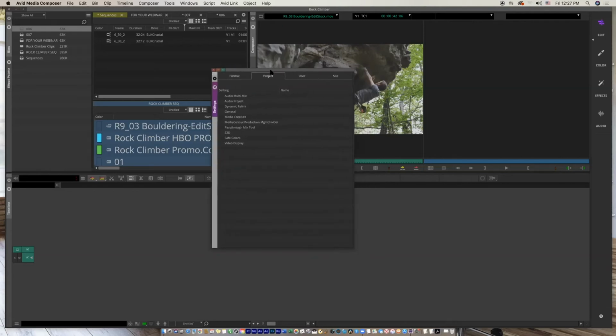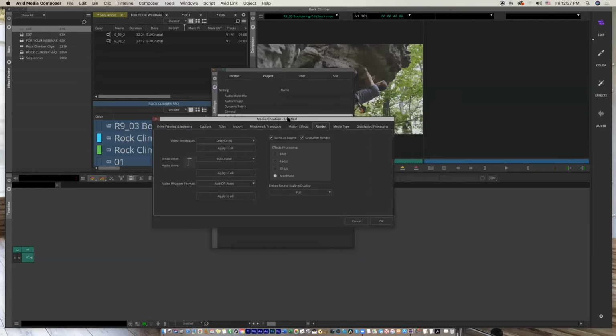How? That is called media creation. It was also in the early version in the settings, but it was in one big setting, and it said project settings, user settings, site settings. Now they split it up so it's easier to manage and understand. Media creation, open it up. And in the media creation, when I import, it looks like I had it set up for DNxHD HQ. If I change it to 1-to-1 or 1-to-1 progressive 10-bit or any combination of that, that should be kicking in.